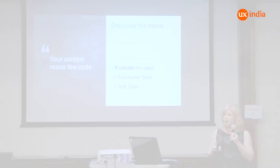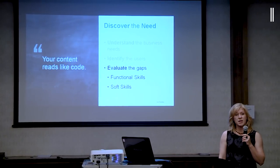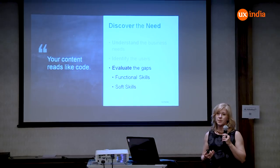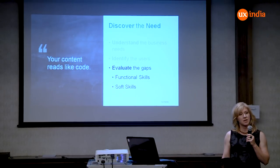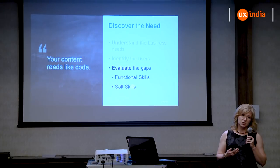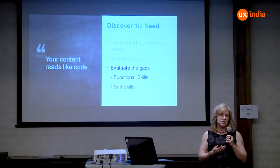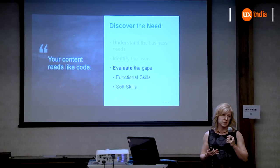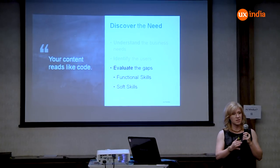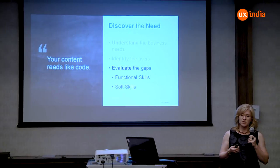You have to understand what the functional skill gaps are, but there are also soft skill gaps to consider. At Intuit right now, something really important is not just having designers who can do great design work, but designers who can speak in business terms — advocating for end users, speaking in terms of ROI, using data and metrics to make the case for why one design is better than another. The soft skills of being a collaborative partner at the business table, having constructive debate, and bringing up counterintuitive ideas are very important now. Designers are no longer just doing design work — they are advocating for end users and speaking in ROI terms to get business needs met.